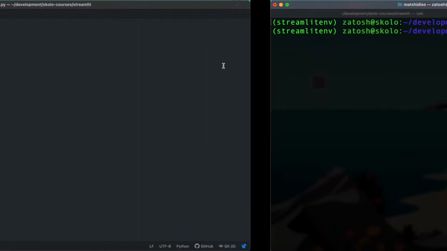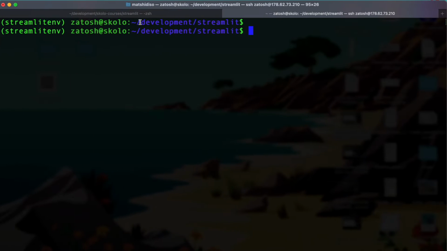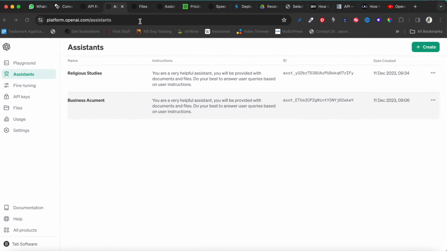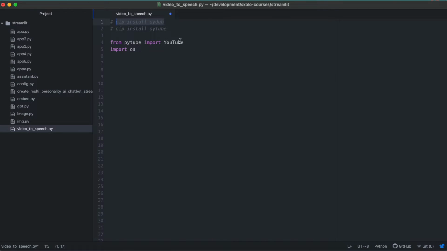So after you've downloaded that, the next is to do PyDub. PyDub is a library that we're going to use later on to split the video, because more often than not you're going to find that the audio file that you download is going to be bigger than the limit that you have on the OpenAI. So for that, we're going to maybe need to split the audio into different sizes, all right? So pip install PyDub, all right? I've already installed this, so I'm not going to install it now, but in your case, you will just need to run that command.